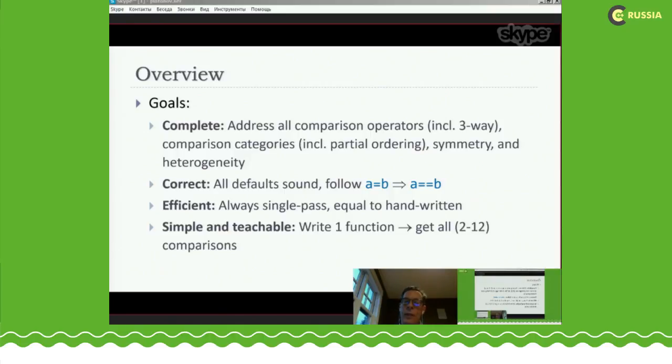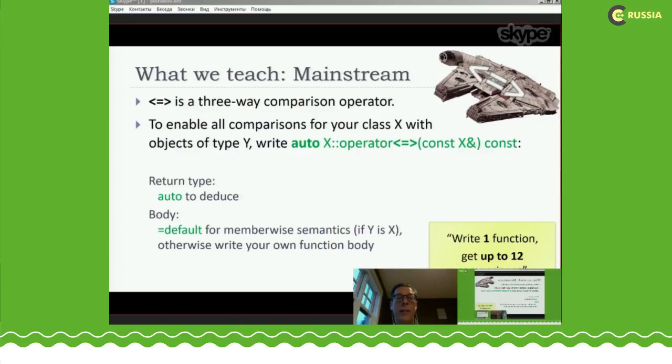So here in one slide is what we teach programmers for C++20. And you'll notice that you can pick your spaceship of choice. So if you prefer the good guys, then the Millennium Falcon is your spaceship, even though, yes, it kind of looks like a TIE fighter.